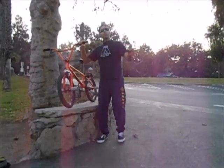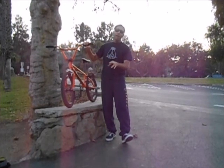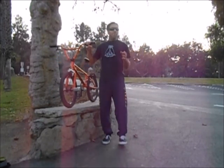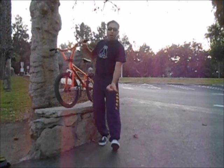Okay guys, so this is a 270 drop-in, 270. So I taught you the bunny hop. Now, earlier I showed you how to bunny hop over a white line, then over a Coke can, and then I said go up to a curb. The next step, if you get a little bit better at it, is I just jumped up on this wall. It's about 1.5 to 2 feet tall.